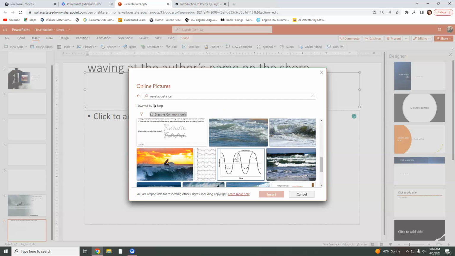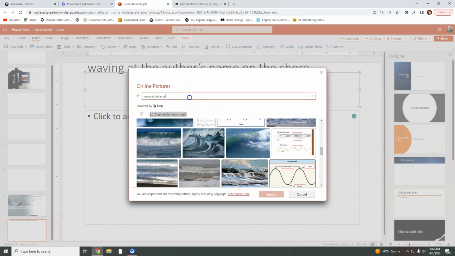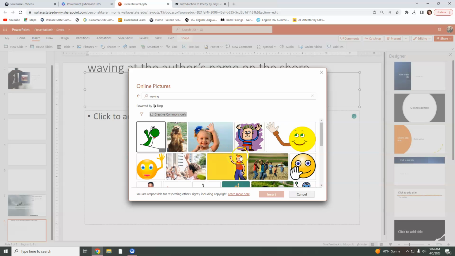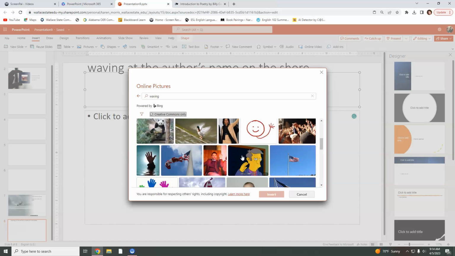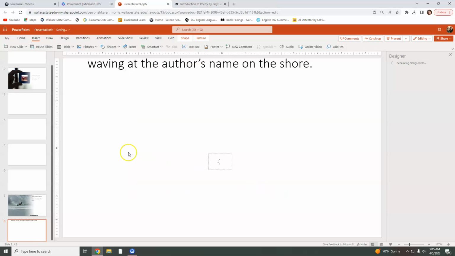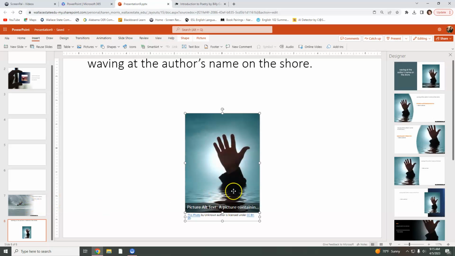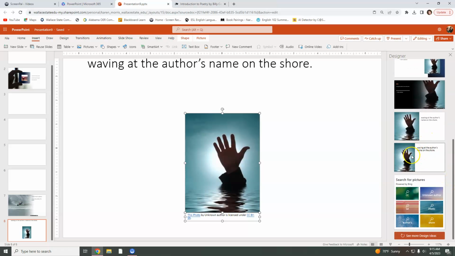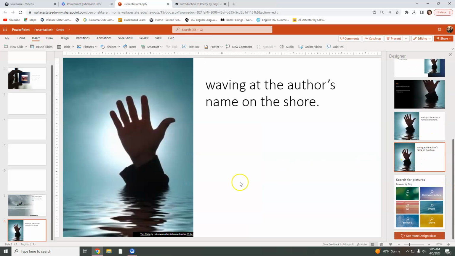Oh, that kind of wave. No. Wave to a person. How about waving? That might, oh, isn't that cute? So anyway, I can find someone wave. Oh, that has water in it. So that's cool. I kind of like that because that goes along with my water imagery from the water skiing thing. I don't know. Which one do I like? Any one of these. So there you go.